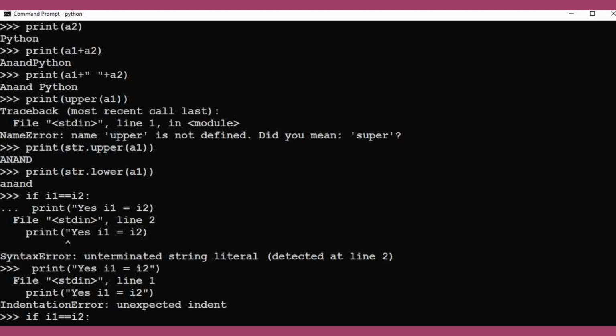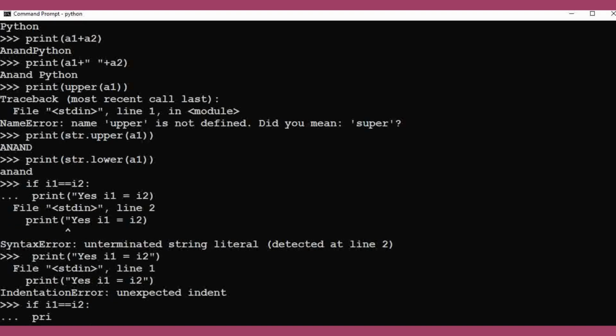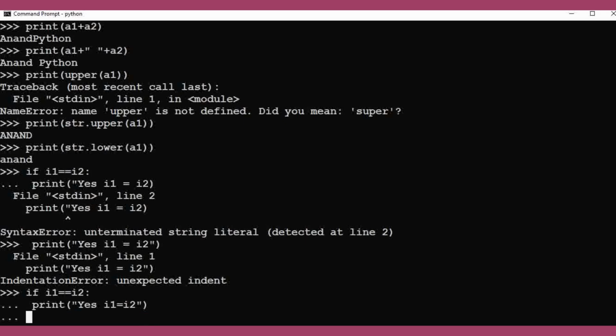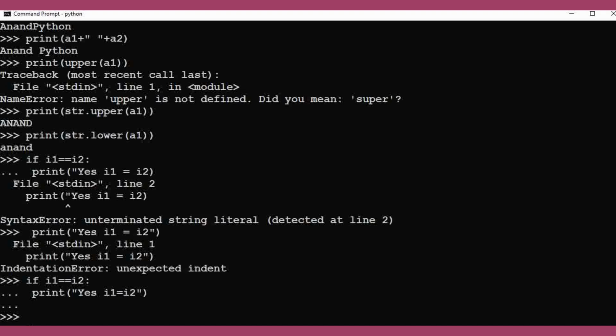I2, enter, space, print, yes, I1 is equal to I2, complete, and enter. And now press enter again. So now in this case I1 is not equal to I2, so it has not printed yes, I1 is equal to I2. Now if we do not leave a space in the if statement block, it will show error.